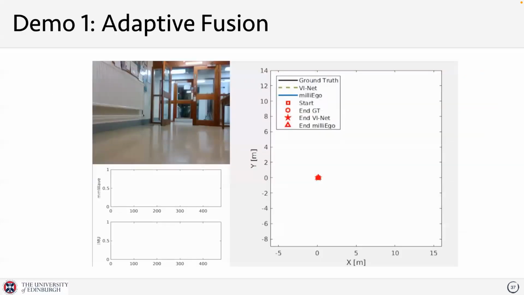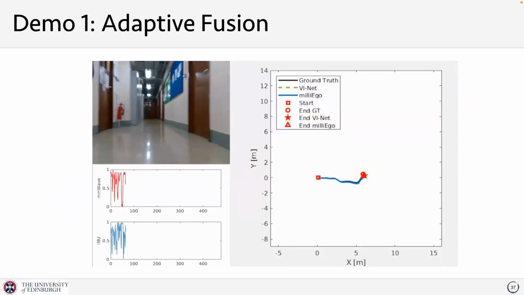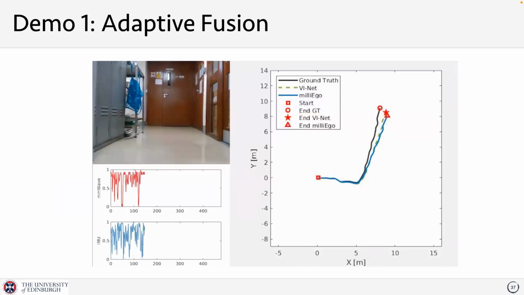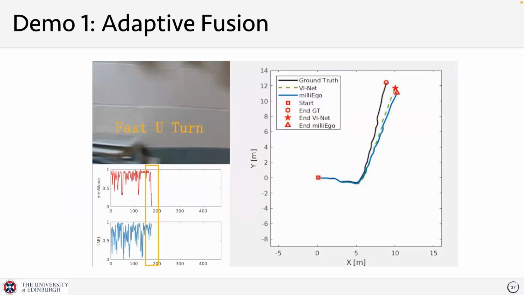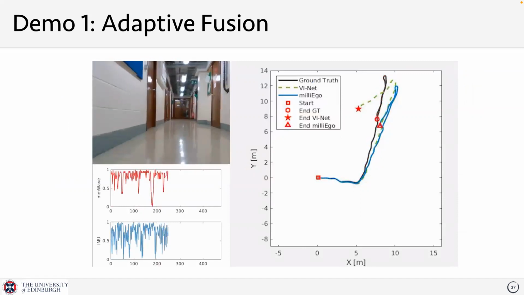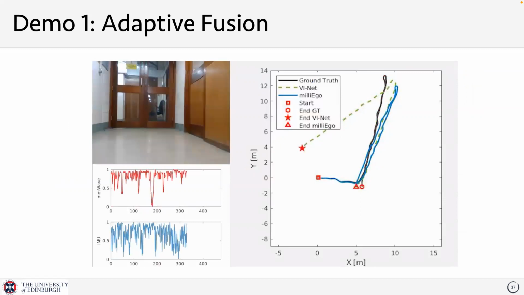Now let's see some demos. You will know what I'm talking about, visual degradation. The first one is a mobile robot traveling in an environment with a lot of glass or transparent objects, as you can see here, right? On the right is the trajectory estimated by mmEgo in blue and the ground truth in gray. On the bottom left, we see the weights of different modalities.